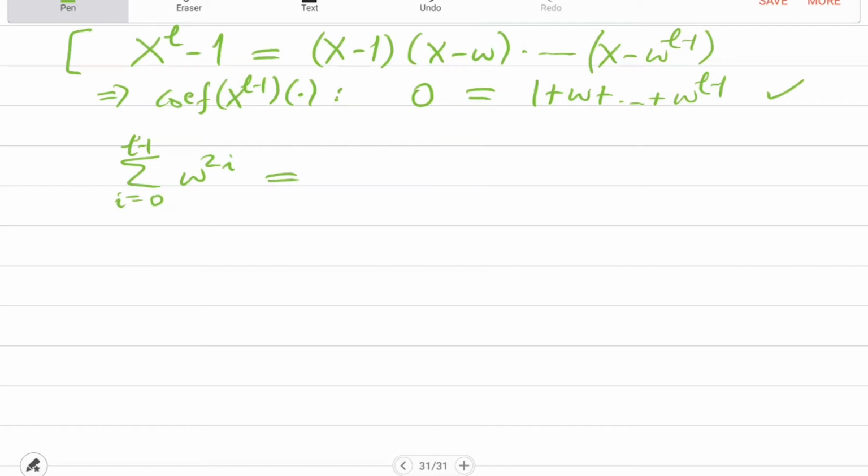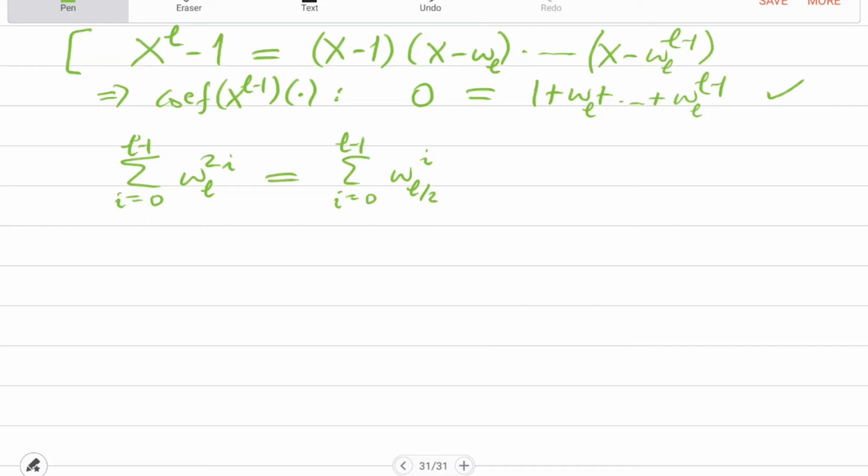So this was omega L. This can now be written as L by 2. Okay, this is the L by 2th, because L is 2 raised to n, so this is 2 raised to n minus 1. Omega square is a 2 raised to n minus 1th primitive root of unity in complex.